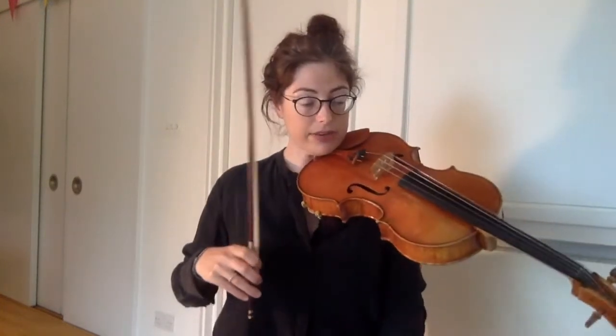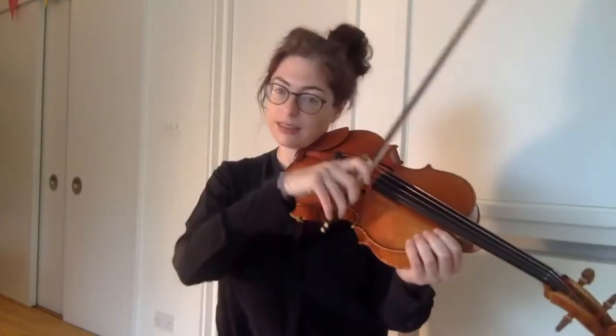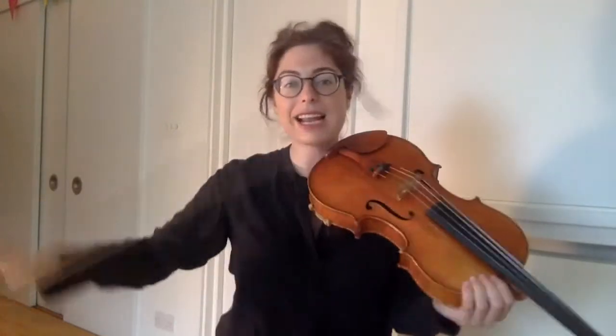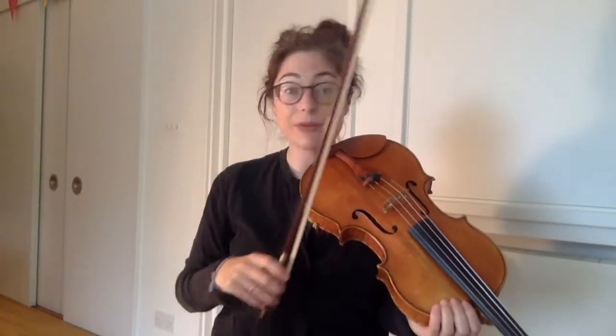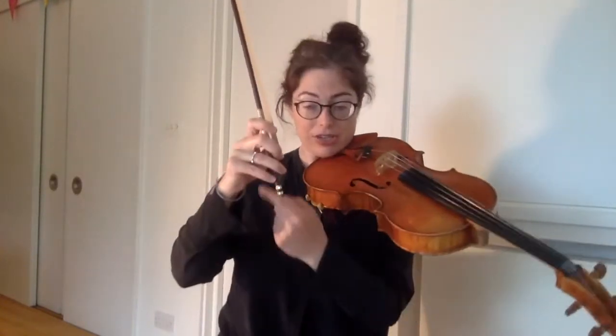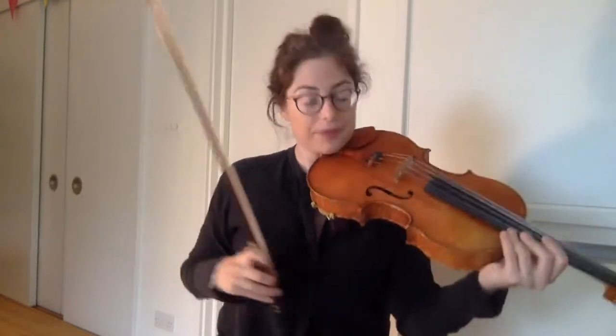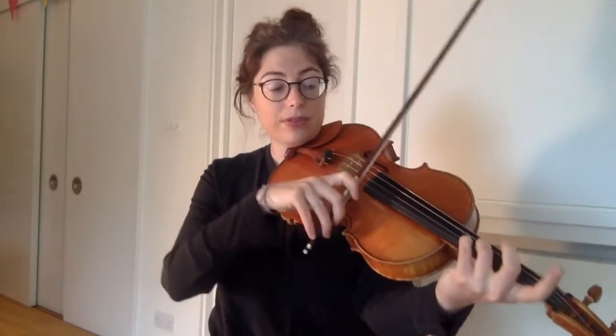Then, once we've done a lovely, calm look at the intonation in that methodical way, let's think only about our right hand. So no left hands needed. Let's just do some lovely circles at the heel. Really letting our strings resonate and really make those circles in the air. You can imagine that this little nut at the bottom of my bow is just making lovely big ovals just to my right. And then we marry the two up.